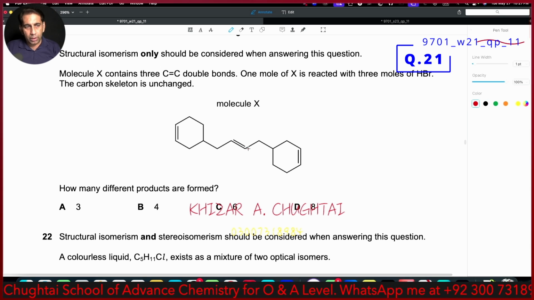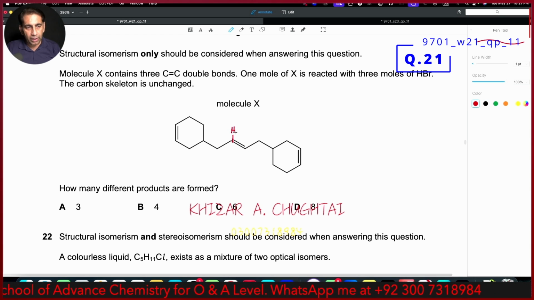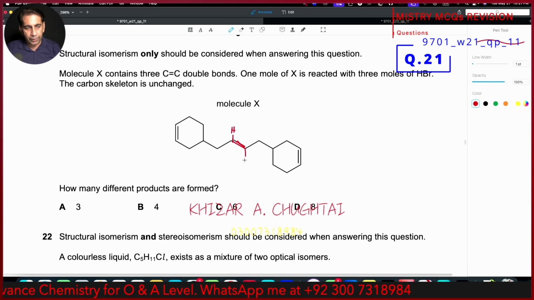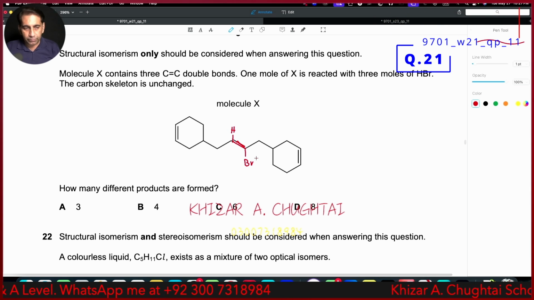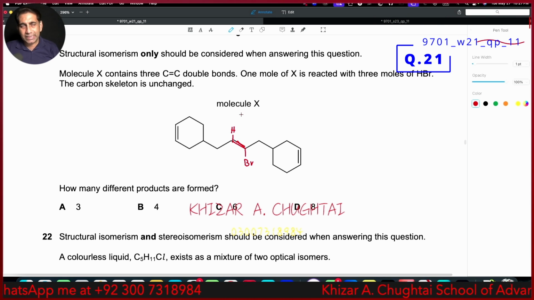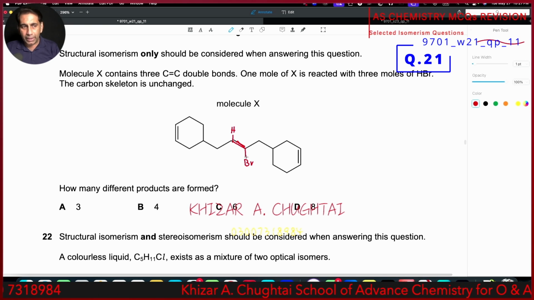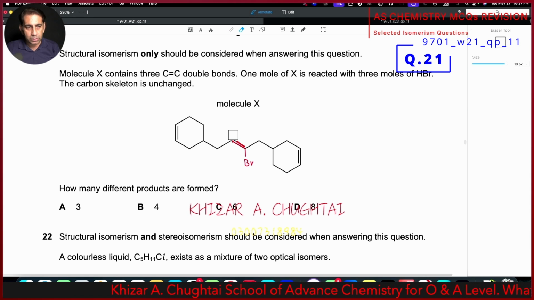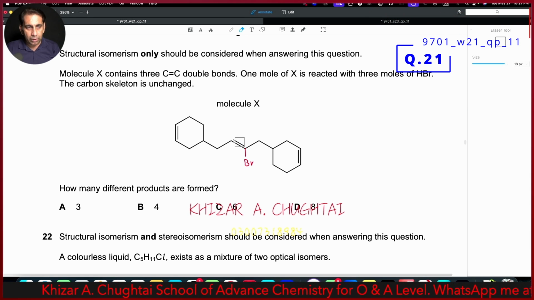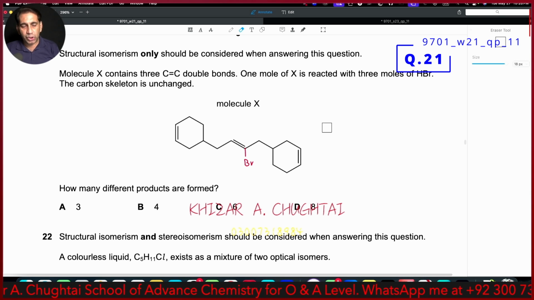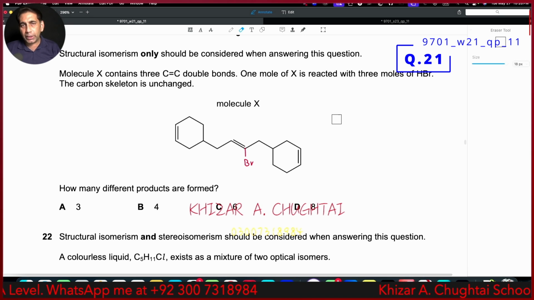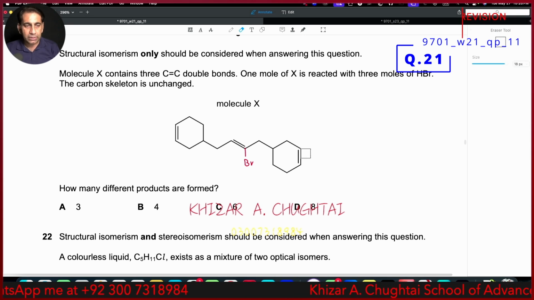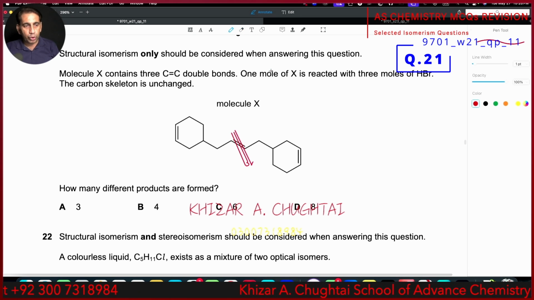So first of all, let's suppose 1 H will be over here and the Br will be over there. For example, this is the addition of HBr in this way. As I told you, this is a symmetrical molecule, so don't change the position of H and Br. I'm going to fix it, because in my method it will not make any change in the nomenclature of different structural isomers. Just have a look how it is going to be fit over here.